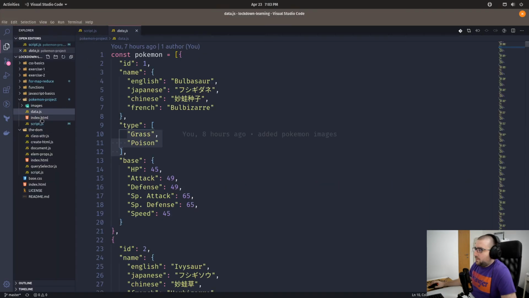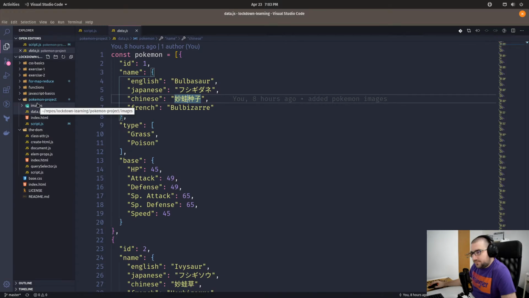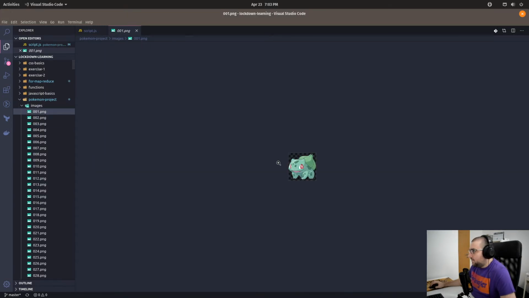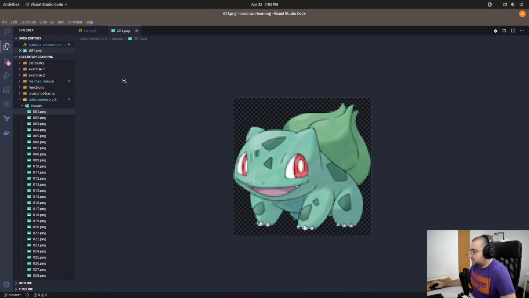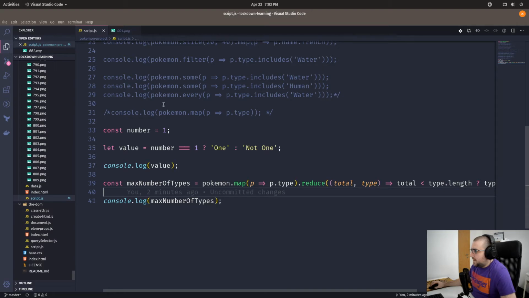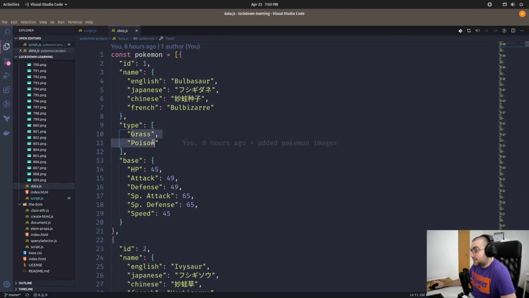And what I want to do on Saturday is show the image of Pokemon. So let's say Bulbasaur. There is an images folder here with a cute Bulbasaur picture. And what we can do is show this picture here. And in the background of the picture, we can color it with 2 different colors, as there are maximum 2 different types. So let's say grass and poison.